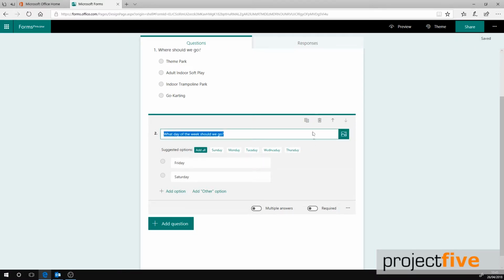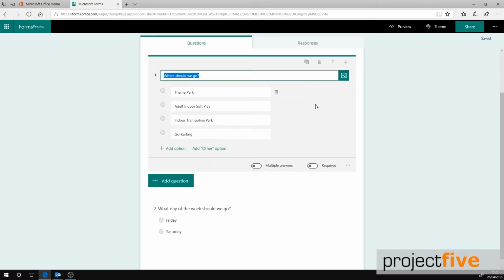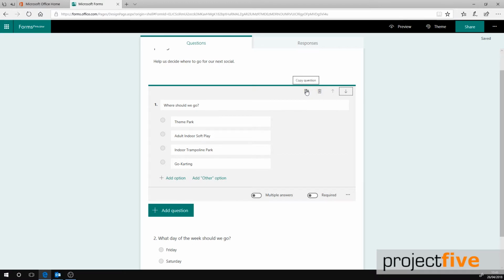When you're creating a form, you can go in and edit all of the individual questions by clicking them. You can also change the order of the questions. To do this, click the question to edit it. Then click the up and down arrows on the top right-hand corner of the box to move it up and down. The other 2 options to the right of the arrows are to copy the question and delete it.